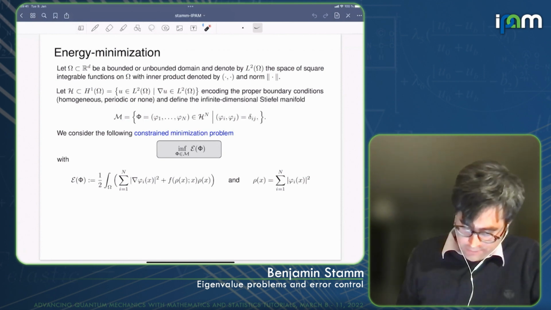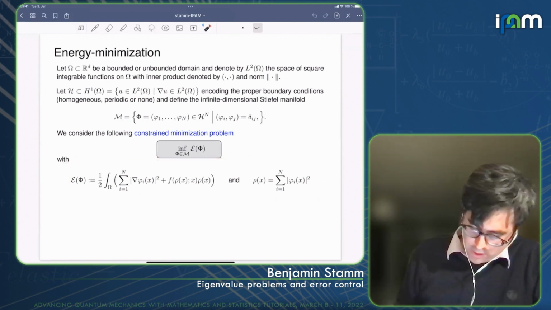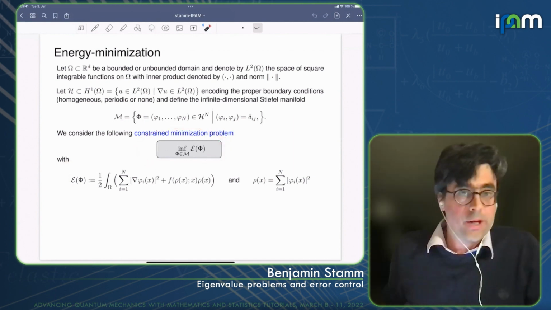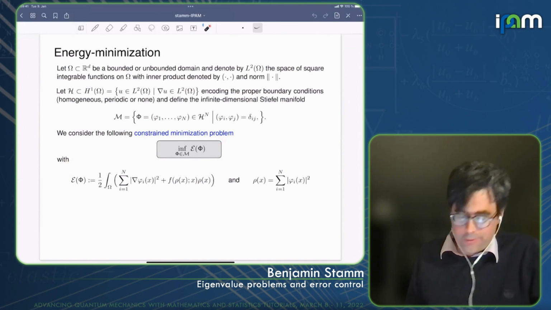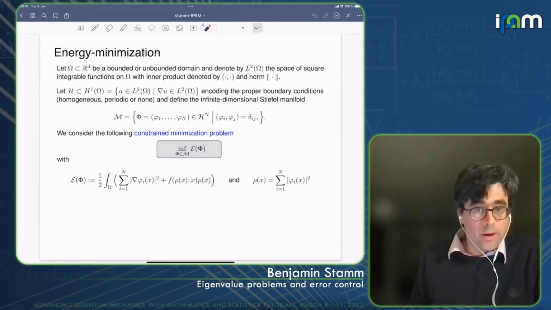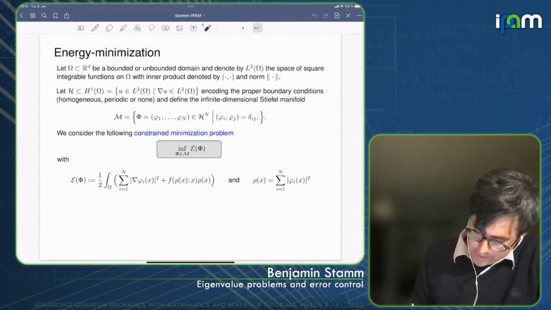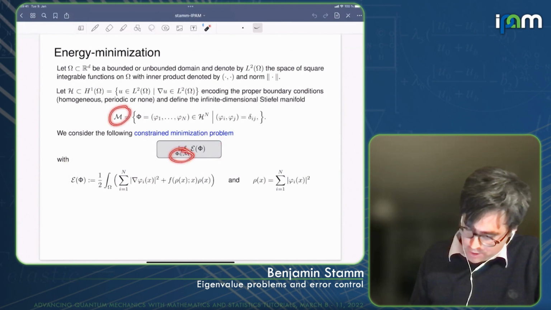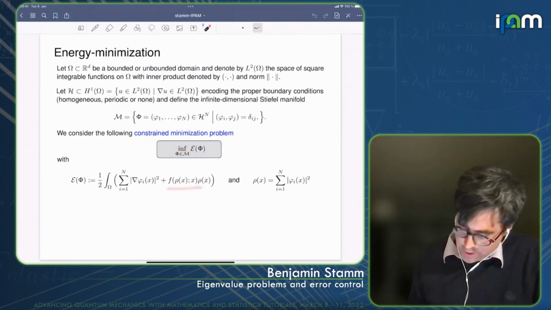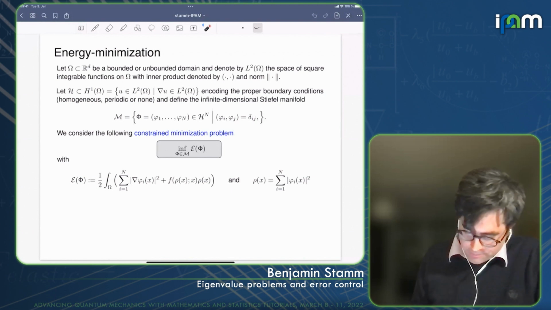Then you can define an energy, which in its generic form can be defined like this. And you look at the constrained energy minimization problem. I'm sure there were many talks about the formulation of DFT, and this is one way of formulating it. So we minimize here, the constraints are directly embedded in the energy, and here some class of functionals that can be described like this, for instance, LDA.